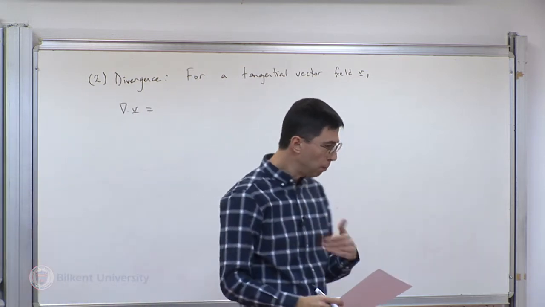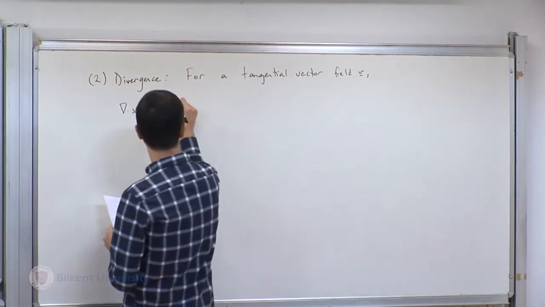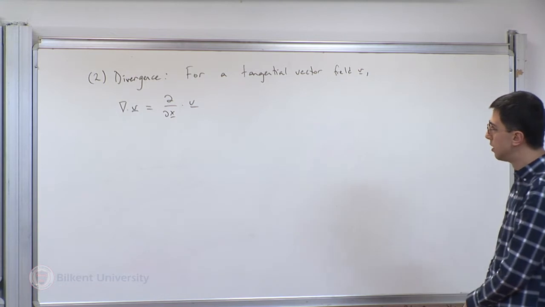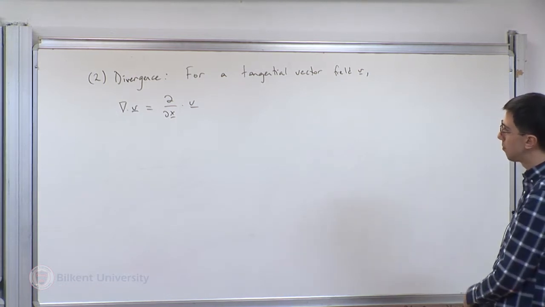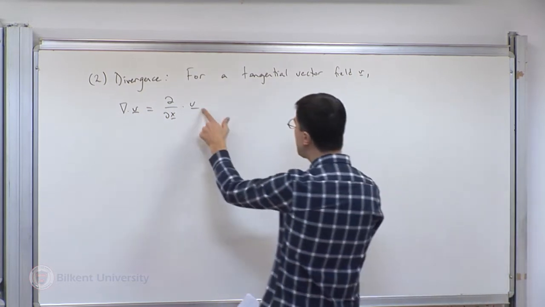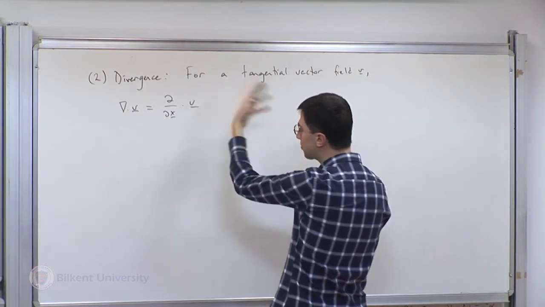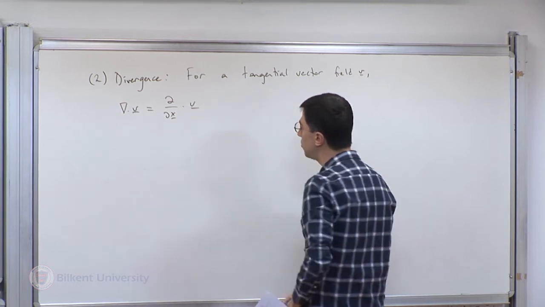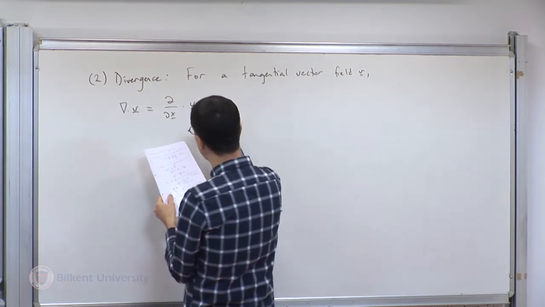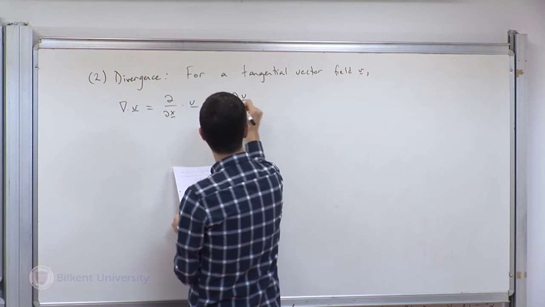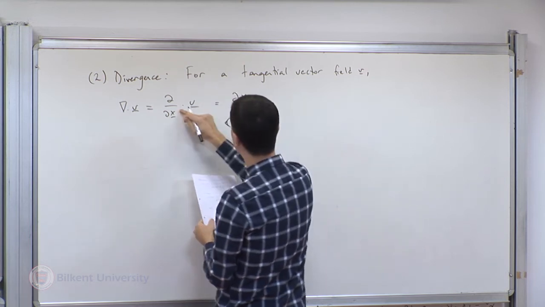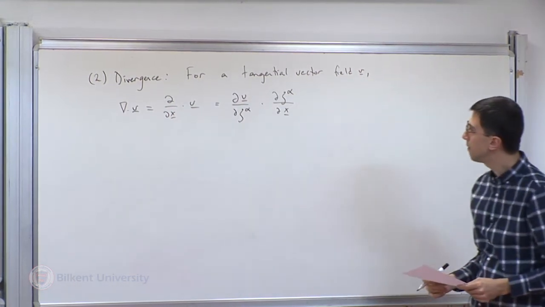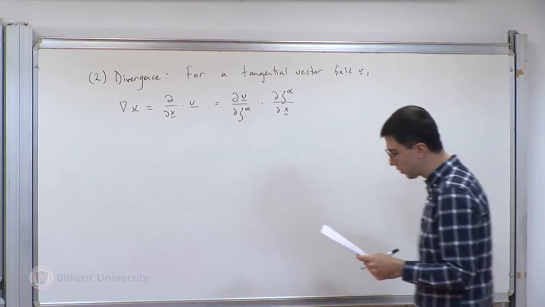And again, the idea is you apply the chain rule. So first of all, the divergence operation we had discussed earlier at the beginning of the course is expressed as such. But now V is a tangential vector, and therefore everything is parametrized naturally in terms of not x, but rather the two parametric coordinates of the surface, C1 and C2. And therefore, I'm going to apply a chain rule here. So I'm going to write a derivative of V first with respect to C alpha, and then dotted with the derivative of C alpha with respect to x. Okay. So again, careful application of the chain rule.